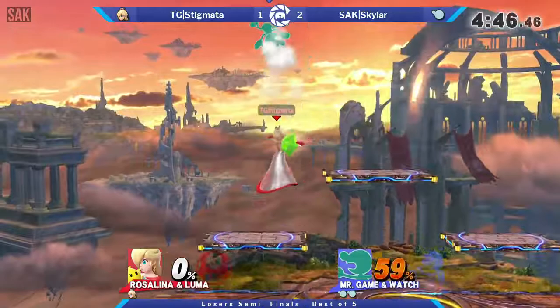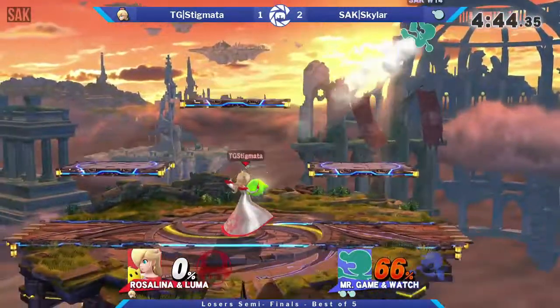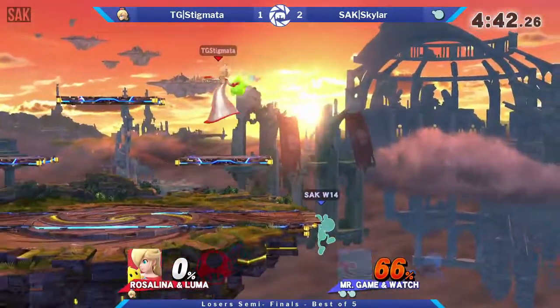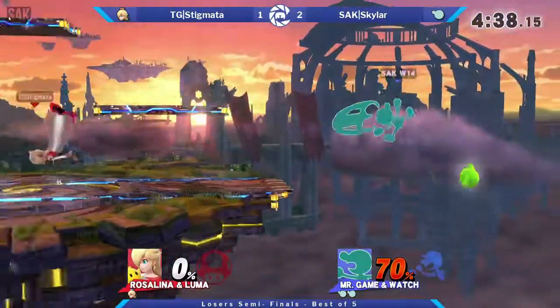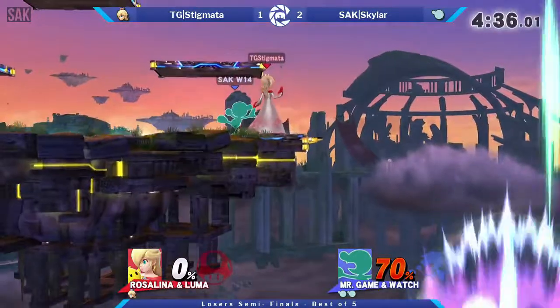I just feel like at all points in time you should kind of be jabbing with Rosalina. Almost all points in time, you should just be jabbing with the character, because I think he's at a... Oh wow, that was a very silly way to lose Luma.